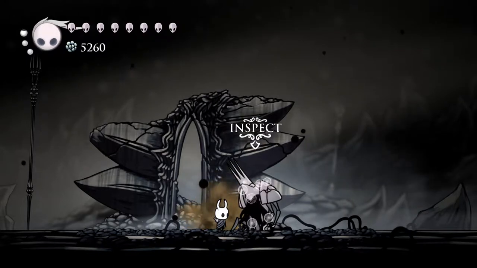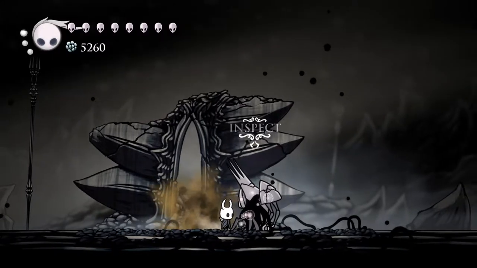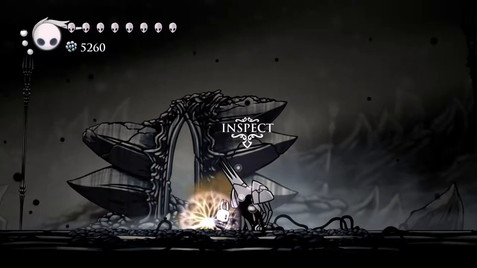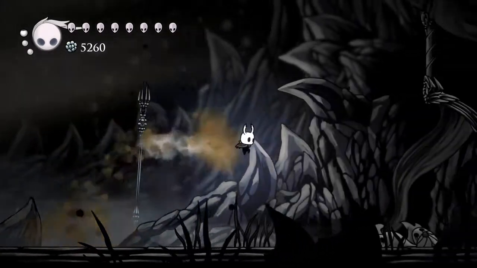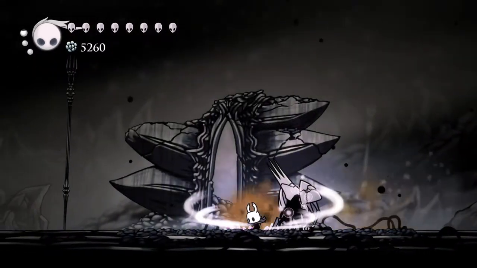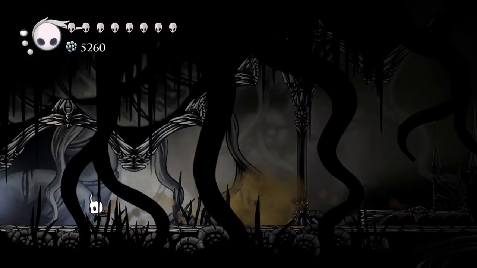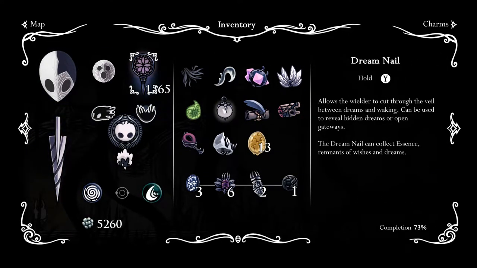Is this the king? What? What? That was a waste. Dang it. Why? Is it something about, like, the seer said something like the Dream Nail needs to be strengthened or awakened or something? So I gotta get more essence to do this.